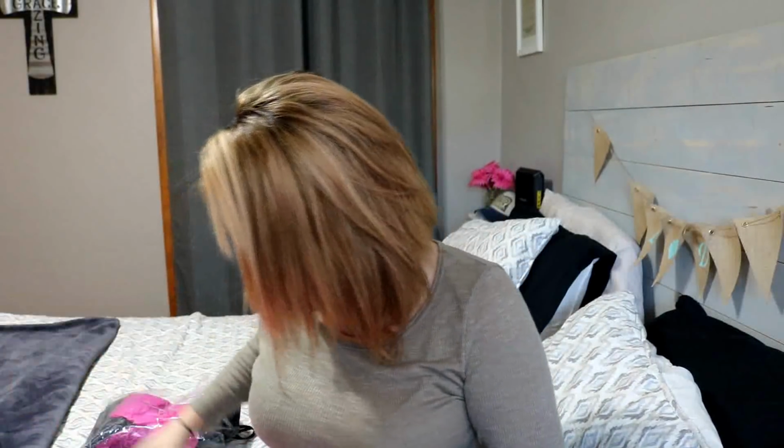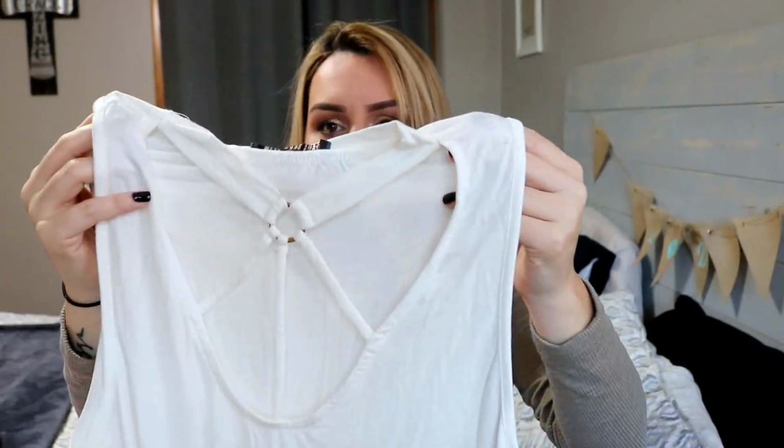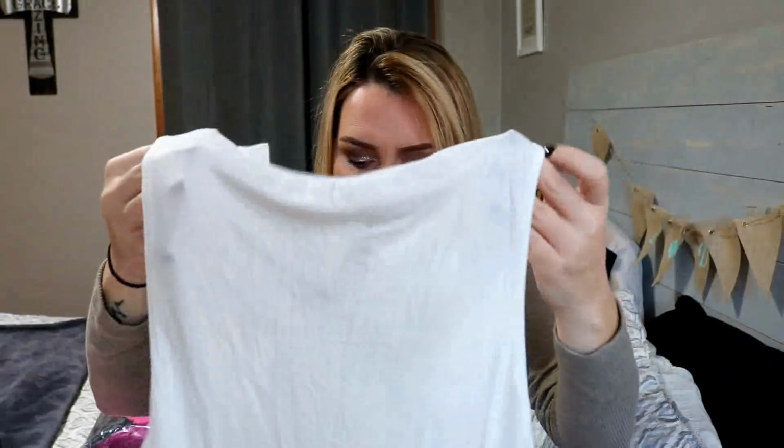I'm digging it. Second one is a tank top. I don't know. Well, it's cute. Let's see. Oh, it has this really pretty neckline on it, and it's flowy. It's a cream color. And you know, it's actually already really cold here in the Midwest. Today I think the high is only 40 and we get down to freezing at night already. So this would be cute, probably with just a cardigan over it or something like that.